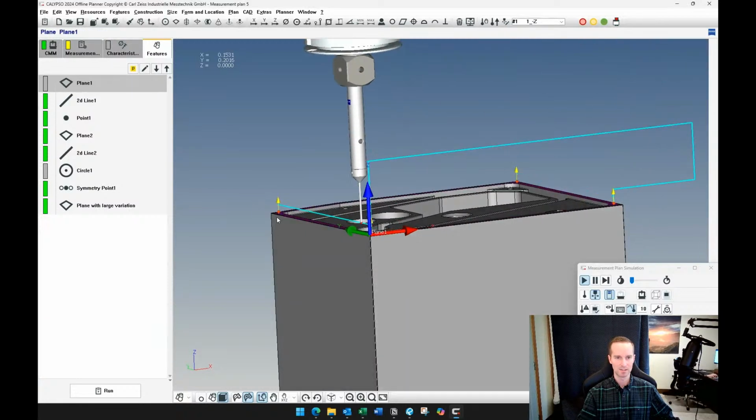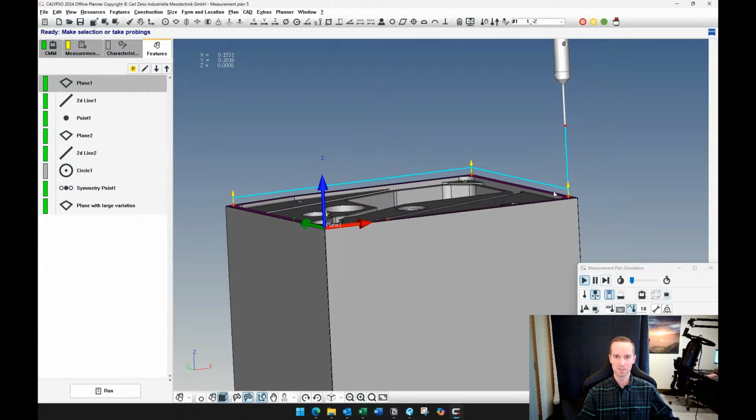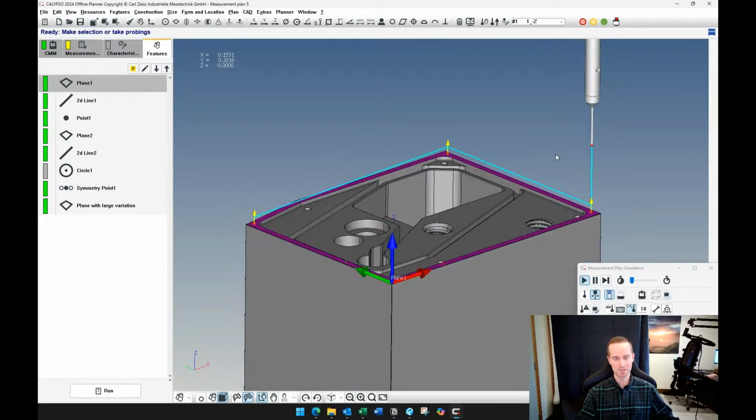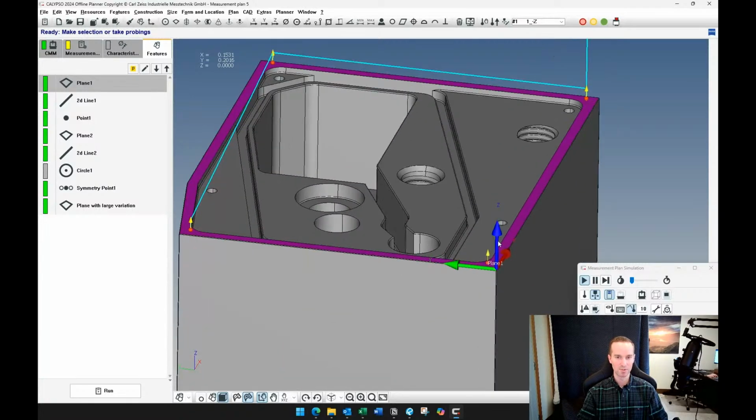Okay, so our Z clearance plane is 2 inches above, and still we're not seeing a huge difference because the clearance distance in the simulator is not showing the brief pause, but it's almost not even a pause. So the clearance distance is the distance before and after the first point or scan in the normal direction of that feature.